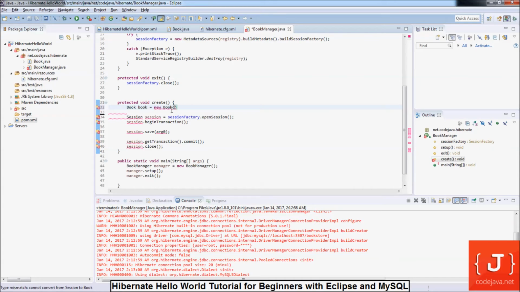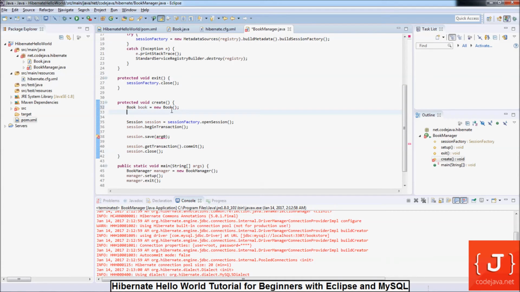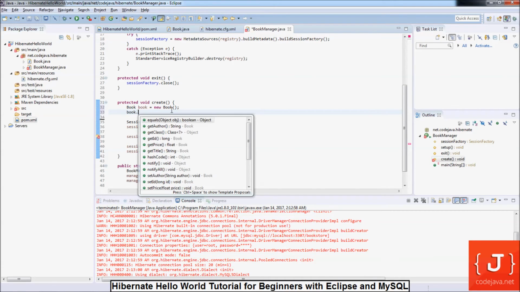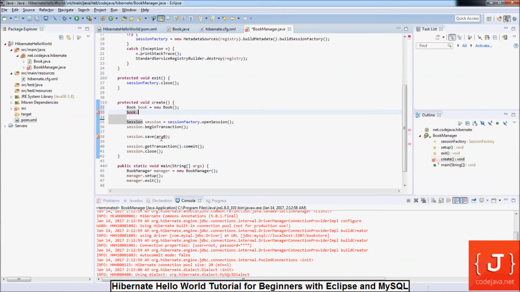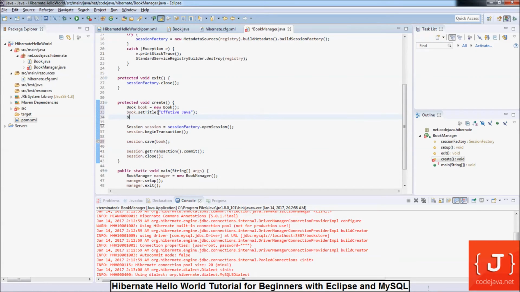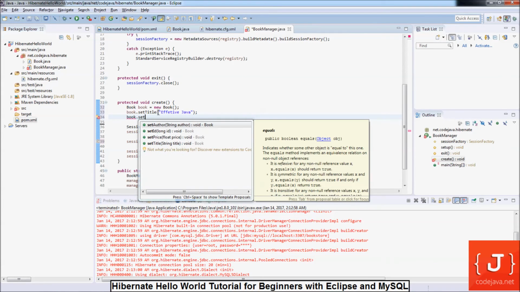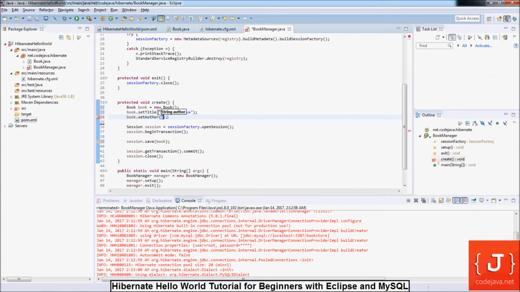Okay, new Book, and pass the book object here, and set some fields for the book. For example, the title of the book is, for example, Effective Java, and the author of the book is Joshua Bloch.